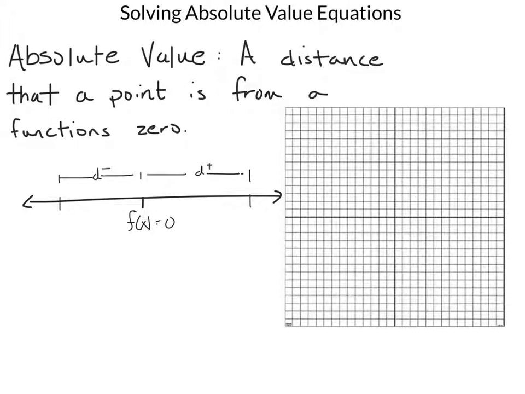So one of the things about absolute value that a lot of people commonly remember it as is that it is a distance from zero. And it's something that's commonly taught when it's first introduced. Your teacher would draw this number line in here and they would put a zero in there. And all of a sudden they put the number to the right of that and they put the number to the left of that and they say, okay, that is a distance from zero. I don't particularly like going off of that definition or remembering it as such.